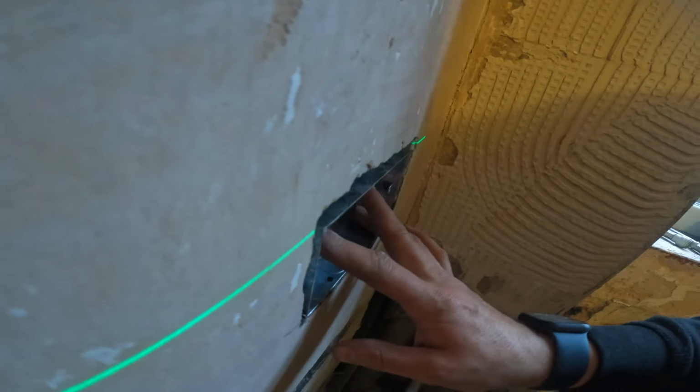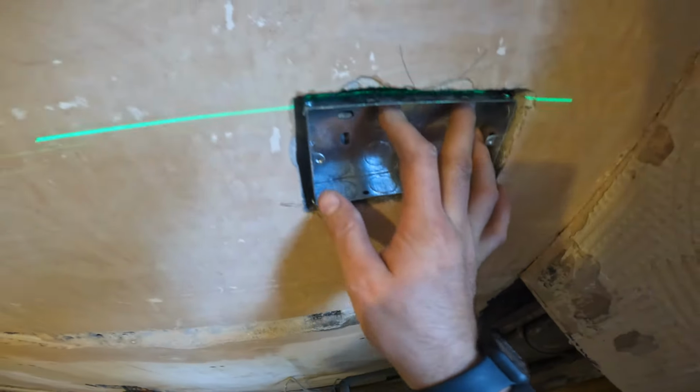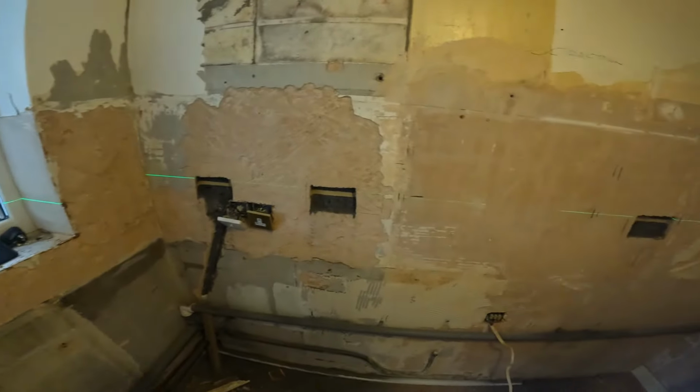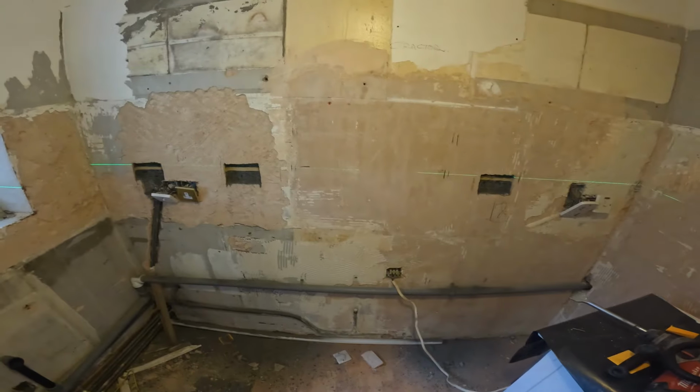Fits in nice and perfect, nice and flush. It's way behind the plaster, so once that's fixed back, it will level to the lugs. But yeah, that's that box done. Two, three, and four. Obviously, the hob's going to sit in the middle there, so it's going to go nicely.